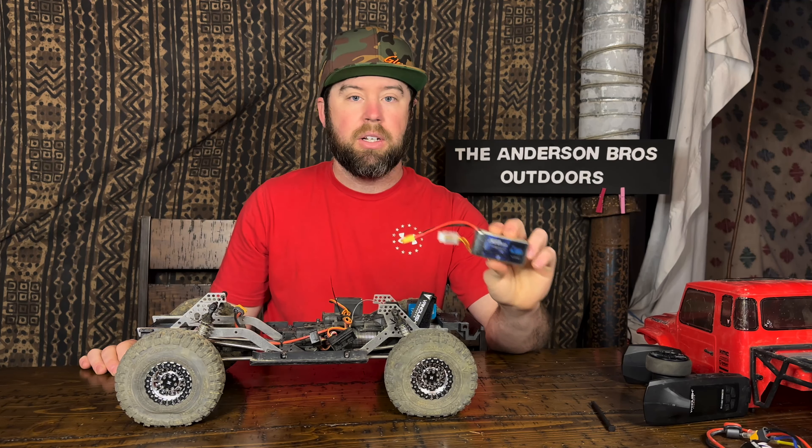This is really where the truck has landed and I'm very happy with it. It handles a lot of challenging climbs and is very smooth. You do hear some clicking in videos — that's the rear driveshaft — and I'll buy metal ones at some point. What I don't like: the stock radio system. After running it for a while, the quirks just pile up. Changing to a better radio would tame the motor, fix the steering, and address a lot of what people complain about.